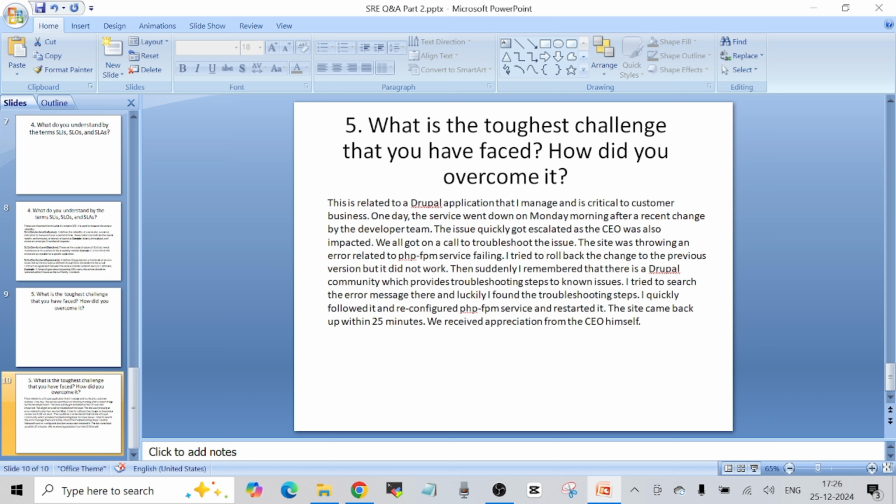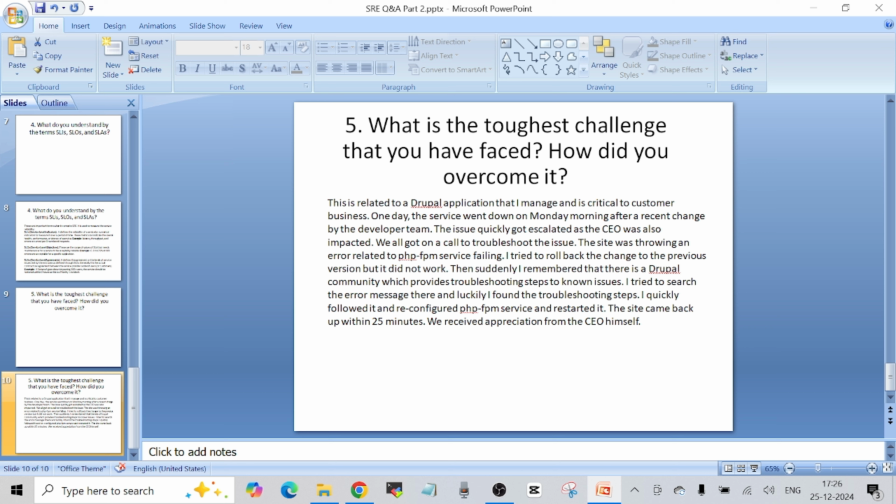We all got on a call to troubleshoot the issue, me, the management and the developer team. The site was throwing an error related to the PHP-FPM service, which was failing. The first thing I did was try to roll back the change to the previous version, but unfortunately it did not work for us.